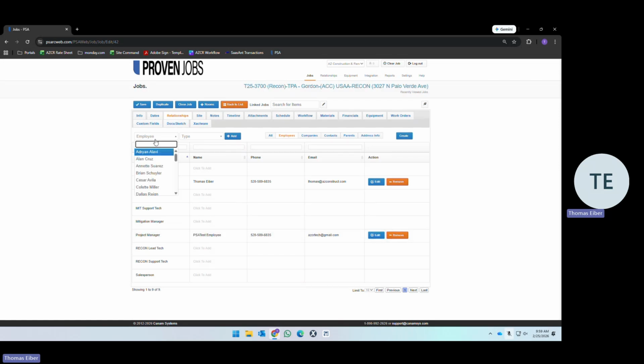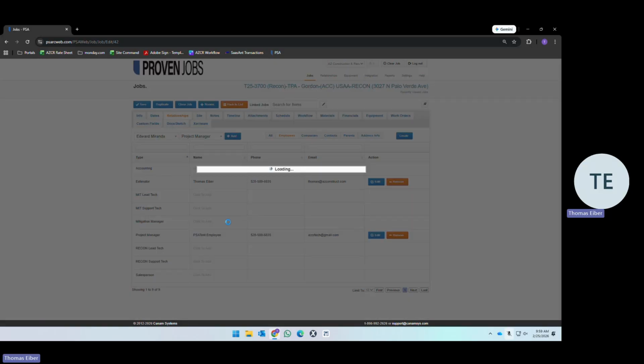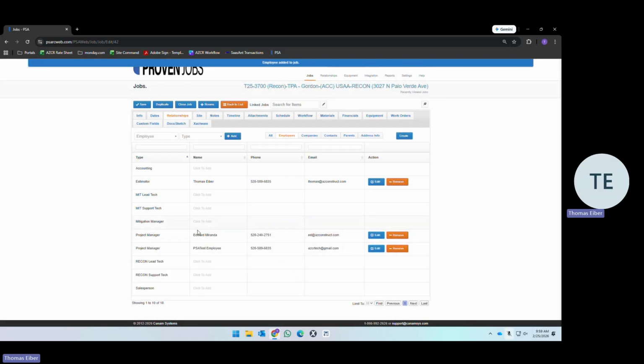And you can see here, it only allows us to select what he is able to be chosen for, which is project manager and salesperson, because everybody's a salesperson. So if I select my new project manager, my second project manager, and I click add, we can see here that they were added to the job. 2 project managers. I'm going to remove Ed for now, save that, and now we've got a project manager on our relationships tab.